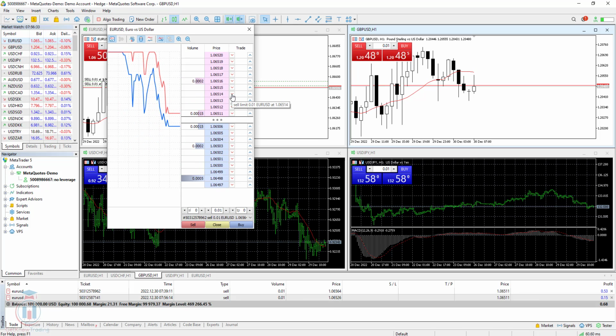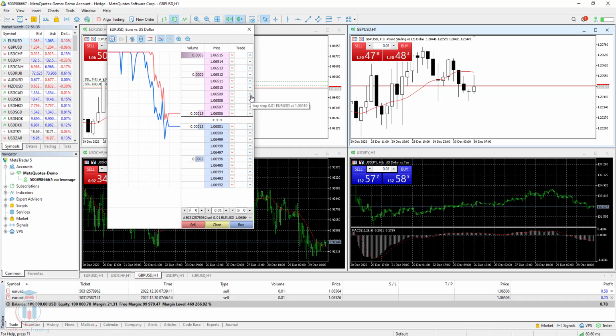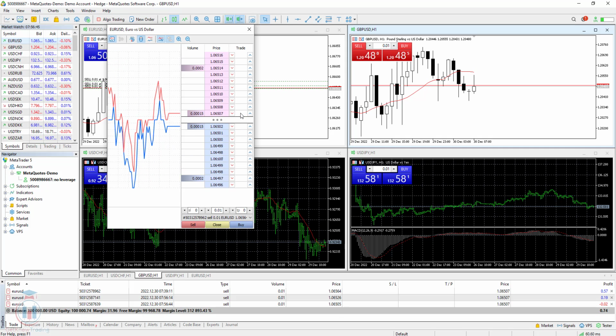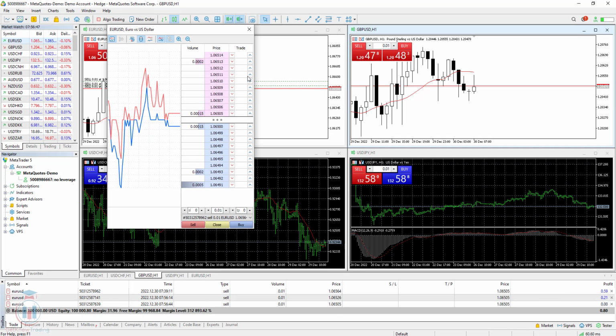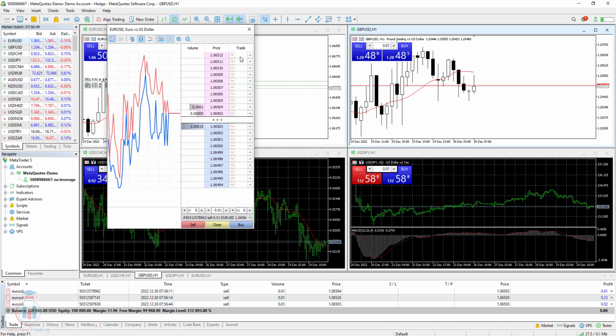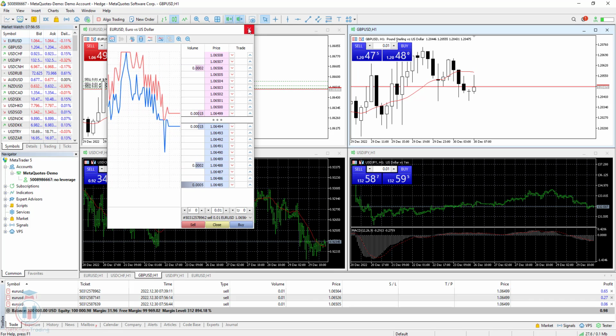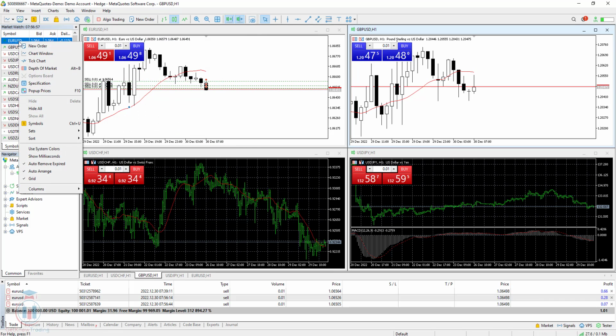1.0651, you can click this button, sell limit, and also you can also a buy stop. So if I click this one, it will open a new order. You can see it below, sell limit, and you will see it here how it's changing, how the price changes. So this is also a window where you can quickly activate some of the orders, sell or buy, and also a pending orders. Okay, let's get back here to the Market Watch window.